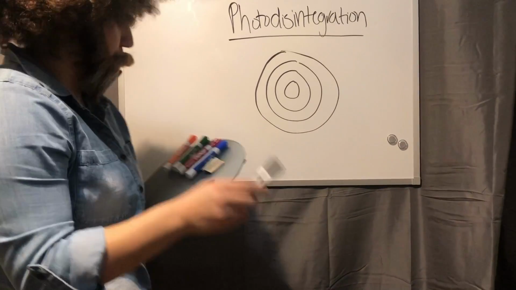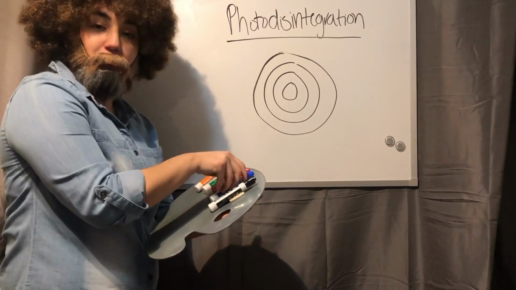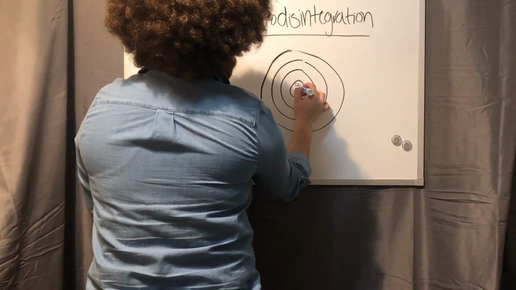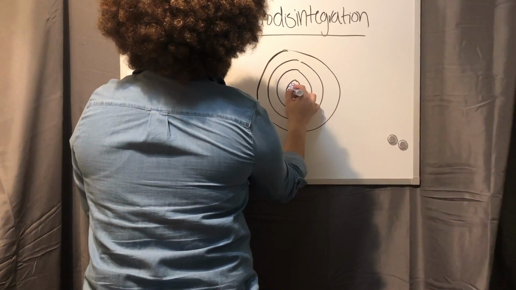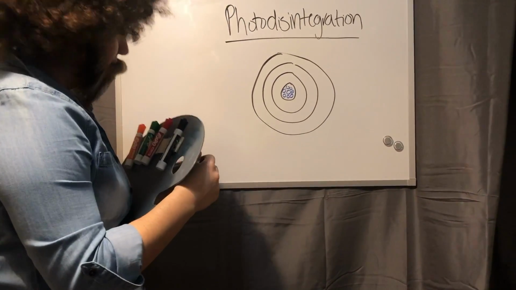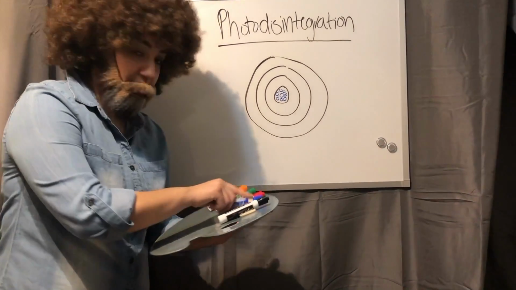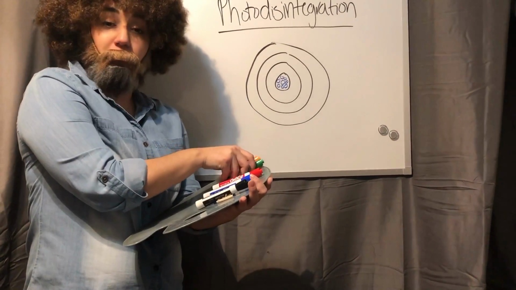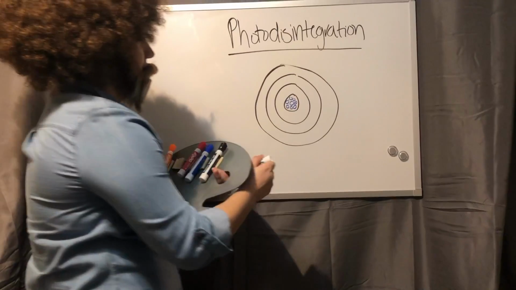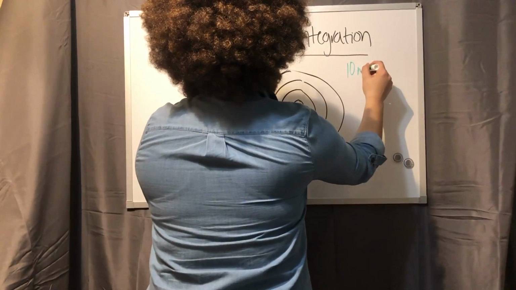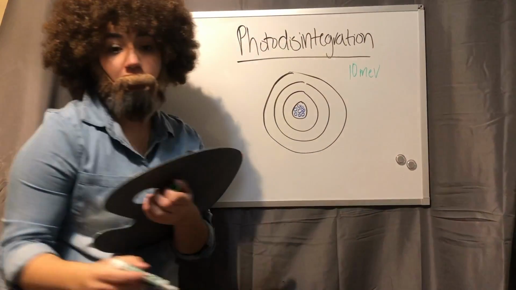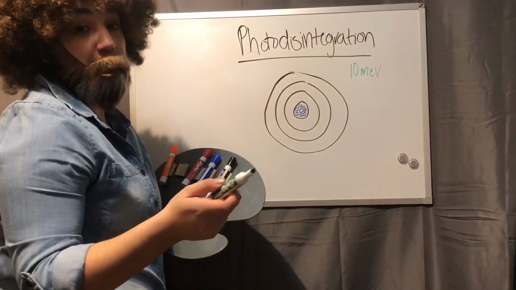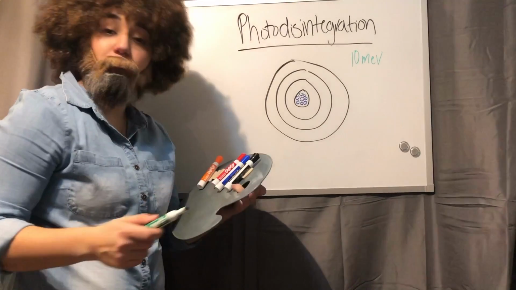Next, to complete our nucleus, we'll get our phthalo blue, and we'll add some little circles right up in here. How about that? Just like that. Make it real magical. Now with photodisintegration, X-rays with energy above 10 MeV escape interaction with the electrons and the nuclear field and are absorbed directly by the nucleus.